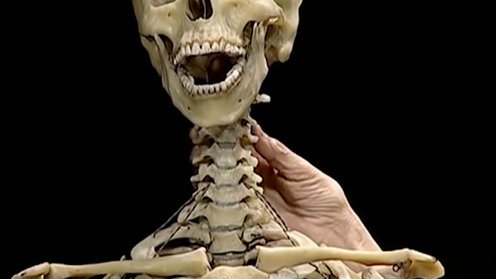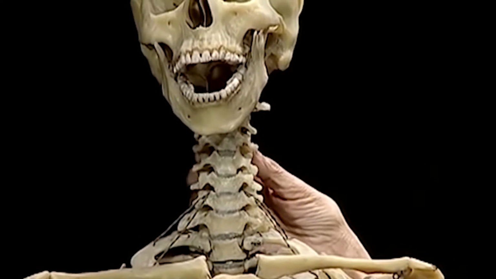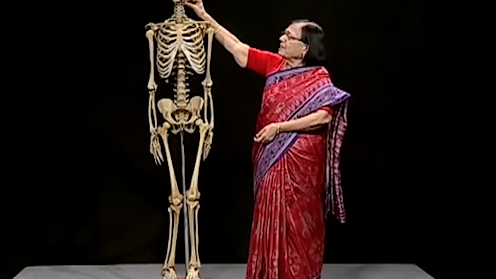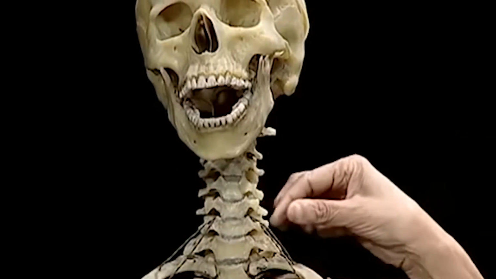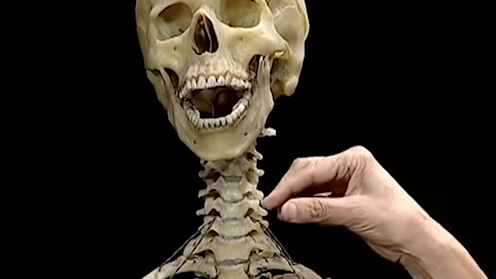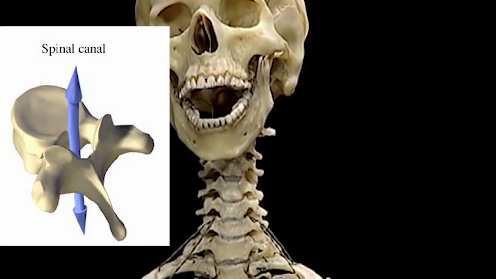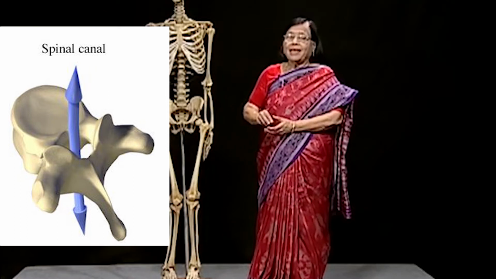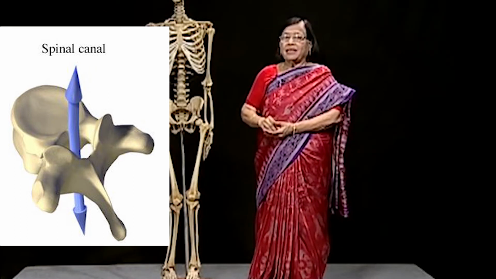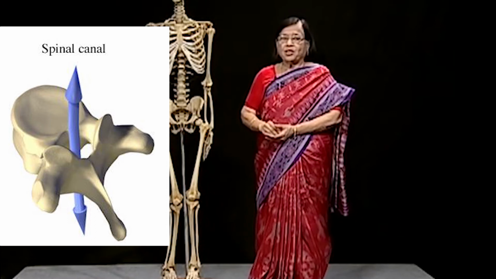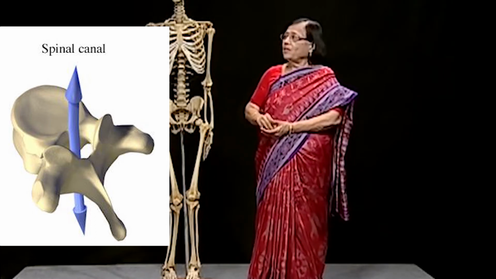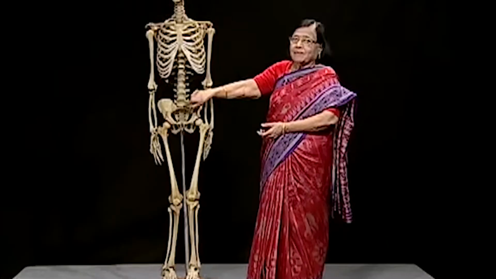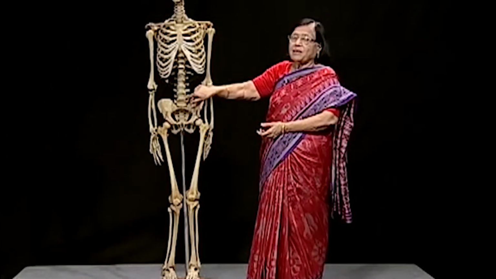For that, each vertebra has a special arrangement. Children, you can see the processes coming here on the back side also, and in the center there is a canal. Through that canal runs our spinal cord, and see what nature has provided, a kind of protection for the soft spinal cord, which is running from this point up to this point, and it is covered by these vertebrae on all the sides.